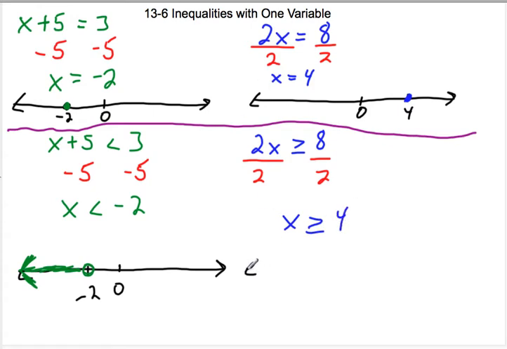Now this is slightly different from the previous example in that because of this equal sign here, this statement means x is greater than 4, like 5, 6, 10, 1,000,000, but it could also be equal to 4. So 4 does work, and so to show that, we make a solid dot, kind of like above. So anytime there's an equal sign, or half an equal sign in this case, we use a solid circle, a solid dot. But I also have to show that greater than 4 works too, so I need to shade up here to the right, greater than 4, like 5 and 10 and 1,000,000.